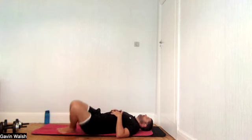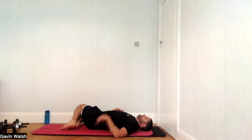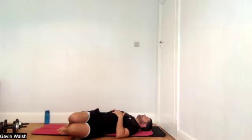Be aware you might feel a click, a release of gas from the joints of the spine, or more of a clunk as connective tissues, your tendons and your ligaments just flick across each other.